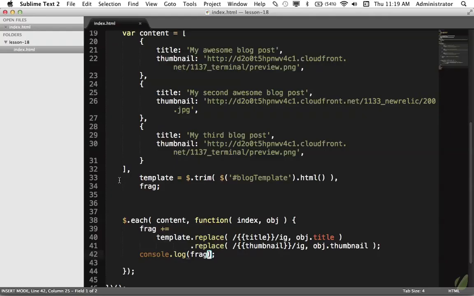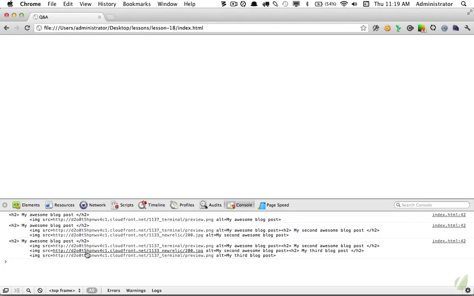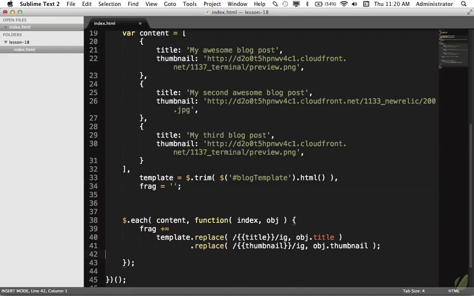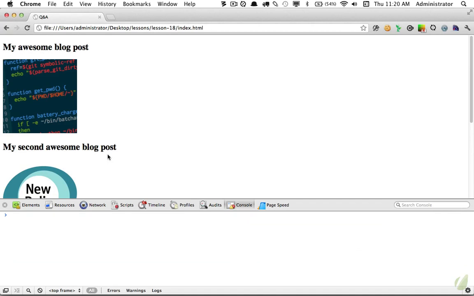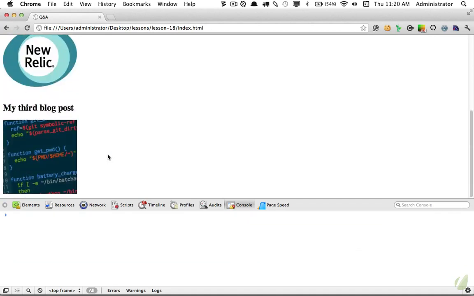You'll see undefined right there. Let's set frag equal to a string by default, an empty string, and that'll get rid of that. Now you'll notice on the first iteration, frag is equal to that single posting, and then on the second iteration, frag is equal to 2 postings, and then on the final iteration, frag is equal to the 3 postings. So then we do all of our each, we leave the DOM alone, and then when we're finished, we can say jQuery body.append frag. Now we're getting the exact same effect.